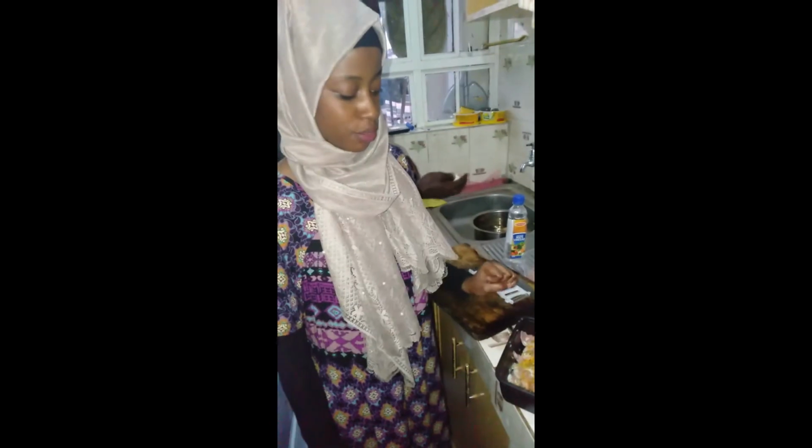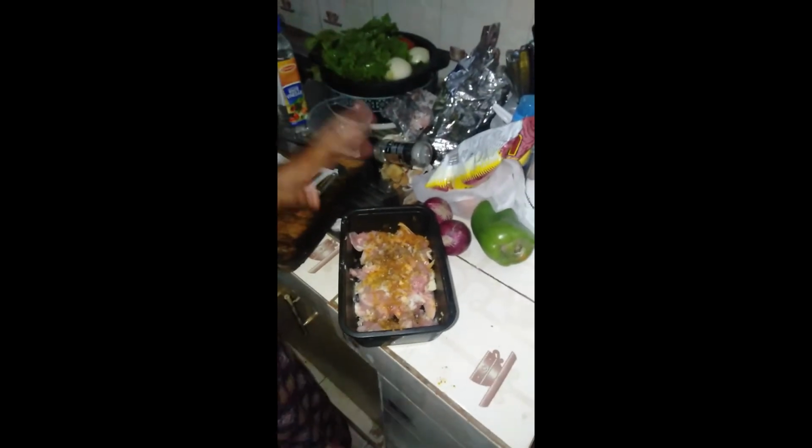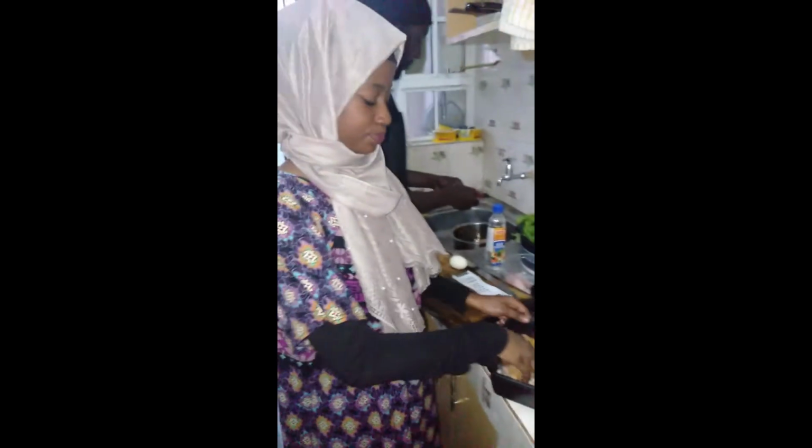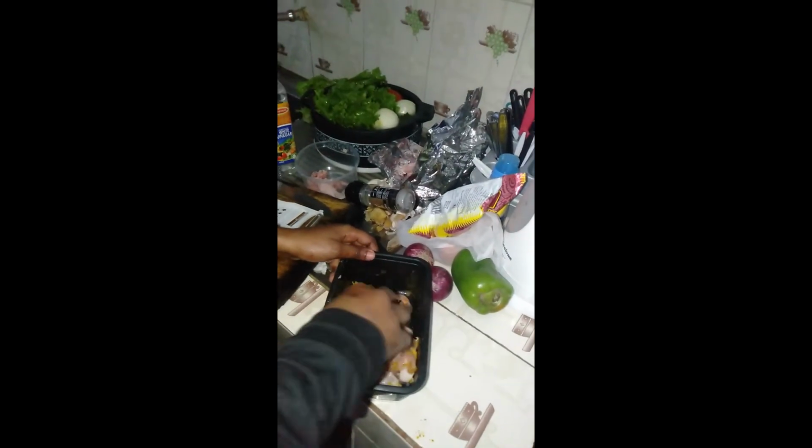Okay, so I've grated some garlic, some ginger, we have some turmeric, some black pepper and salt. So I'm just going to marinate this for a while, then cook the chicken basically.